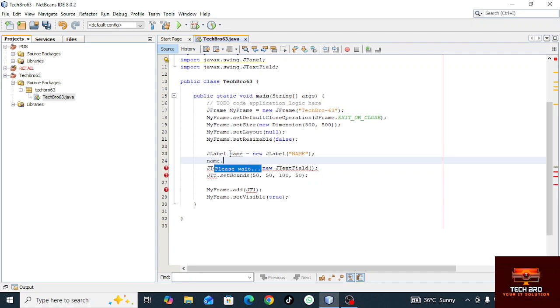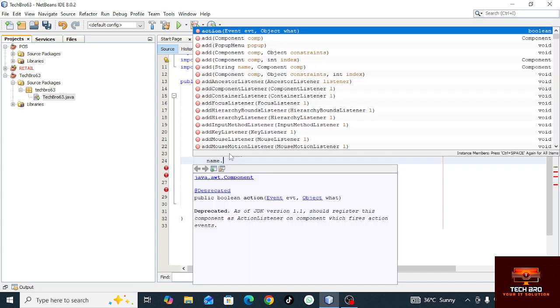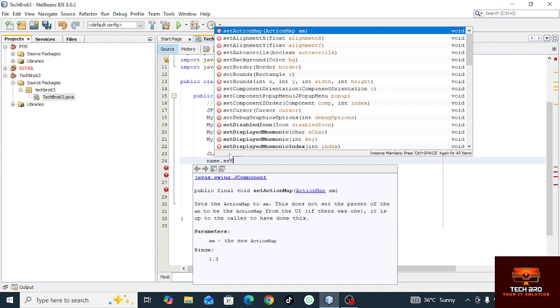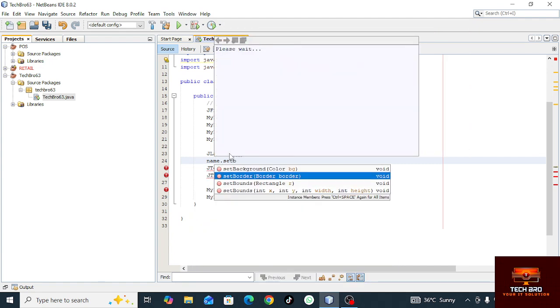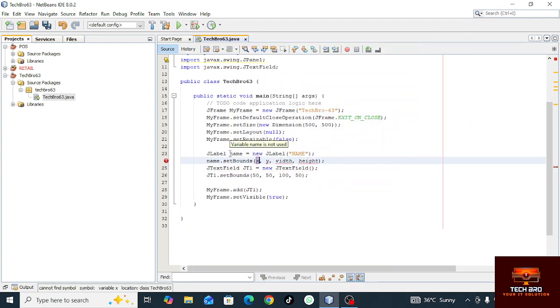I'll set bounds for our name. So I'll make it 50 left, 50 top margin, 100 width, and I'll make it 30 height.